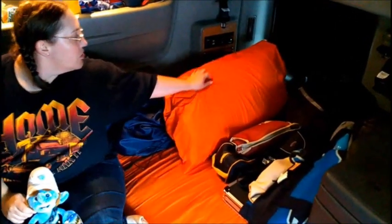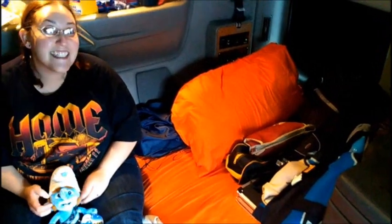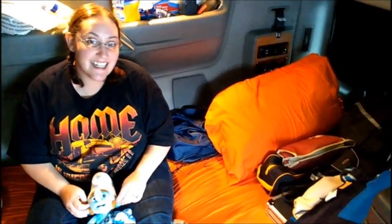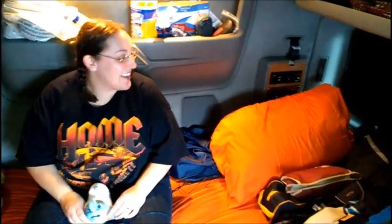We got pillows. And what color is your bed, for those that don't understand this? Orange. And why did we go orange instead of the blue and the red? Because Nick calls me a Cheeto. Well, it was that, and the only thing we could find was a set of the fitted and the sheet set. But it works because it's all black, and then you've got orange. We're all set for Halloween. Yeah, but if you get naked and lay on the bed, you disappear.